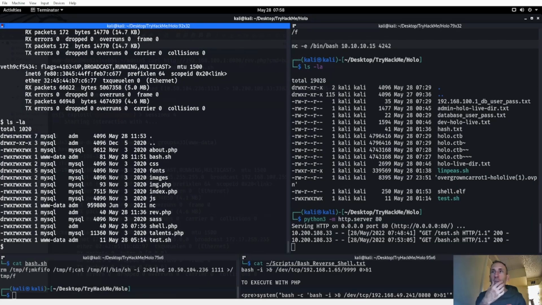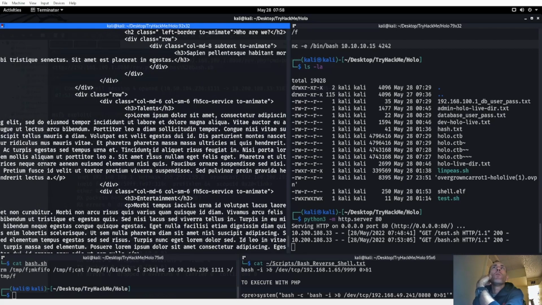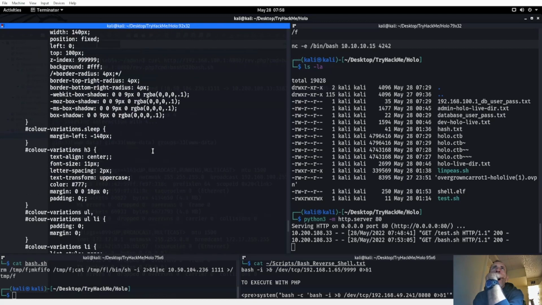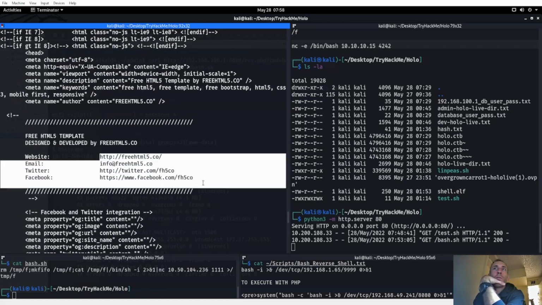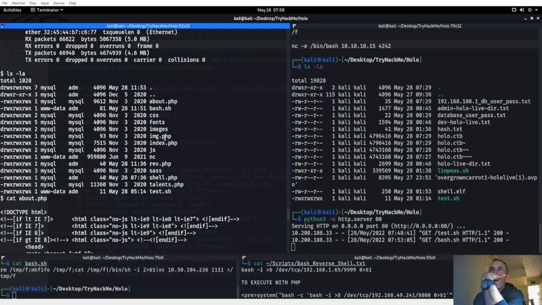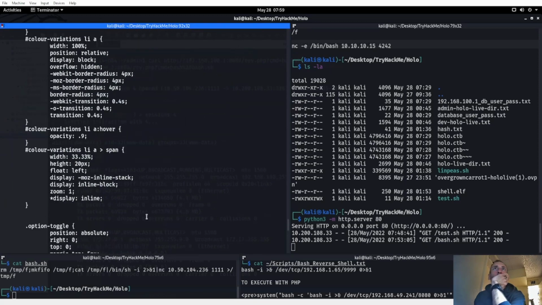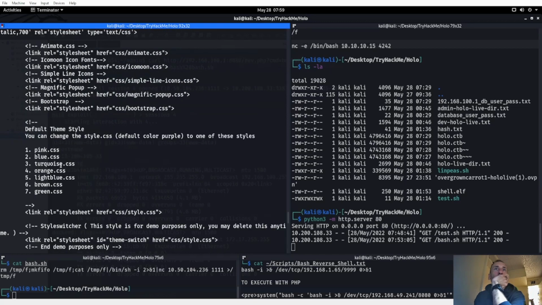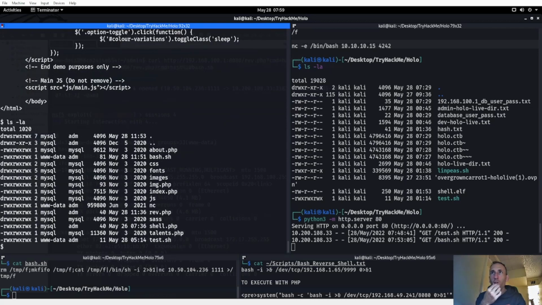So ls -la. Let's go ahead and cat that about.php. Because that's MySQL. What the heck is this? By Twitter integration, huh? Did we find any more default credentials? I did that. There's image.php, index. That's ours. SAS, shell, templates. Default themes. Okay, a lot of stuff doesn't look like it worries me too much.